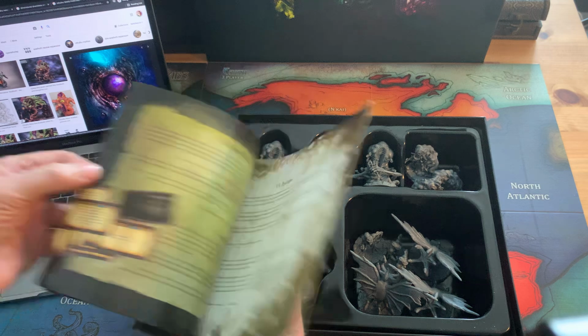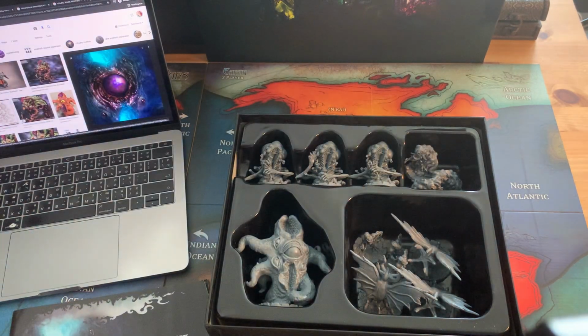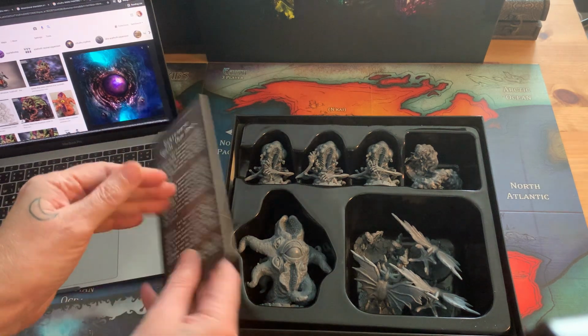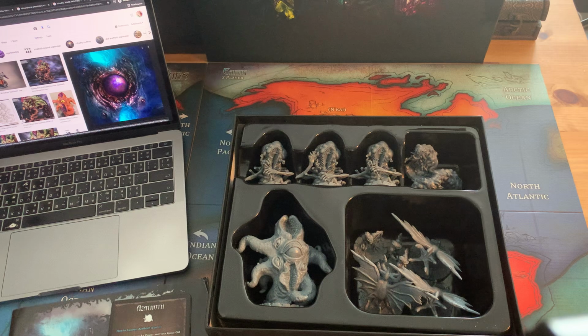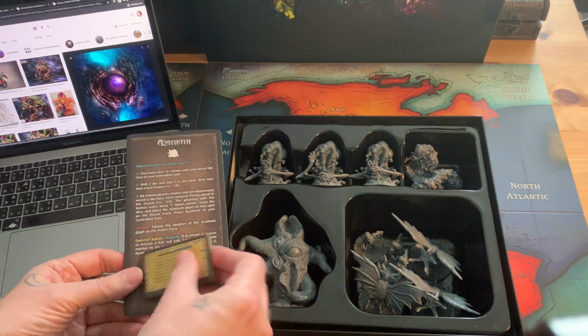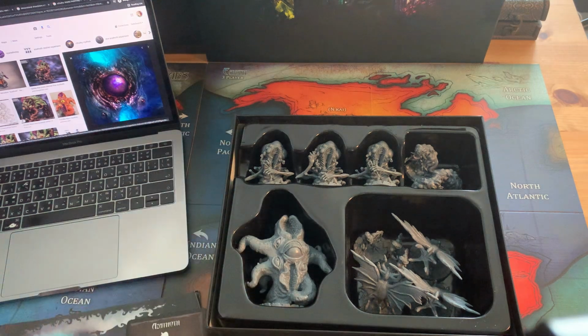I'm really excited to get into having this neutral monster and neutral spell books. I also just think the mechanics of it are really cool, having the board for Azathoth, and then having some neutral spell books. I think it's real cool to play through it. I've been watching some of everyone else's videos. It just seems epic to have this character come up on the board, and it's just so powerful. So nuclear chaos. I can't wait to play it.